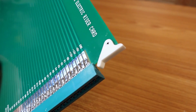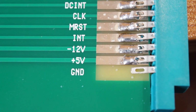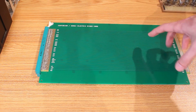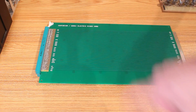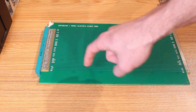But again, PCBWay hooked me up with this, and aside from my mistake, which I don't know how I did that. I was so obsessed with trying to get the solder mask correct on these edge connectors here that somehow I deleted the bottom ground line here and didn't notice it until like 3 days after I placed the order. So unfortunately the card is only going to be getting its ground through the top rail here, but that's on both sides, and I've actually tested this out and it seems to work just fine without the bottom ground rail here. But PCBWay, thank you so much for making these. There's going to be a revision 2 order coming in soon, so I'm going to put that little ground rail back on there.